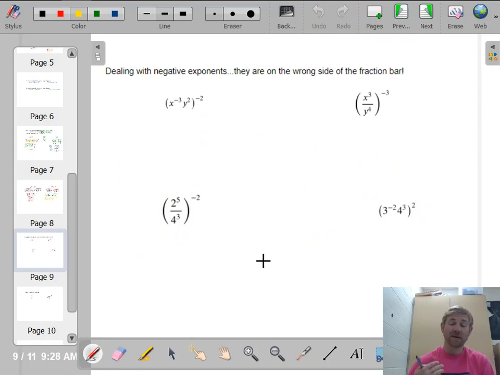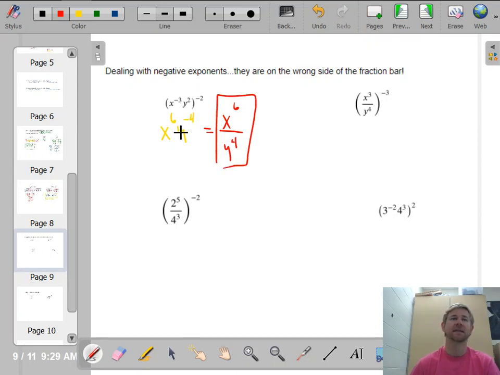All right, negative exponents. Remember, negative exponents don't mean negative numbers. They mean they're on the wrong side of the fraction bar. So you can do this several ways. What I'm going to do is first, I think for this one, I'm just going to use my exponent rules. So we're taking a power to a power, which means we multiply. Negative 3 times negative 2 is positive 6. And 2 times negative 2 is negative 4. Now your answer should never have a negative exponent in it, so we're going to say, well, x to the 6th, that's positive, he's in the numerator, but negative 4 means we need to move it to the denominator, and now it's positive. So x to the 6th, this comes to the bottom, over y to the 4th.